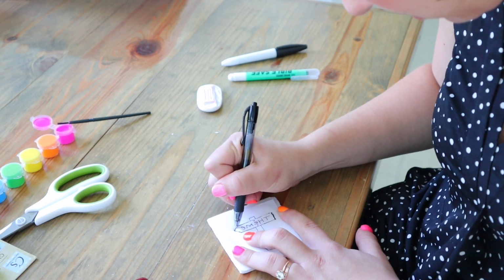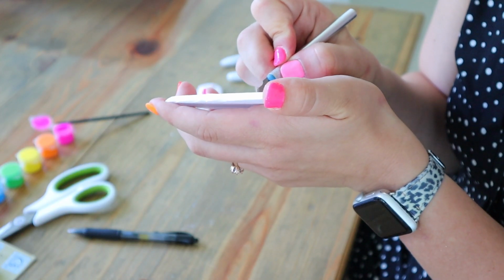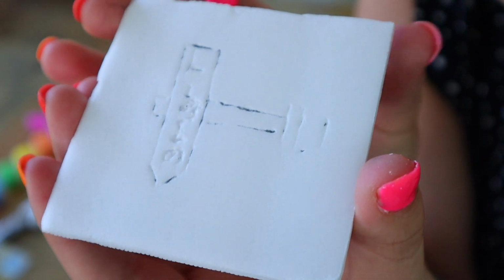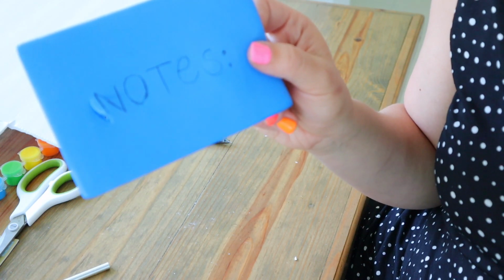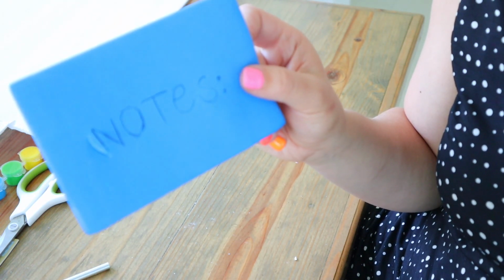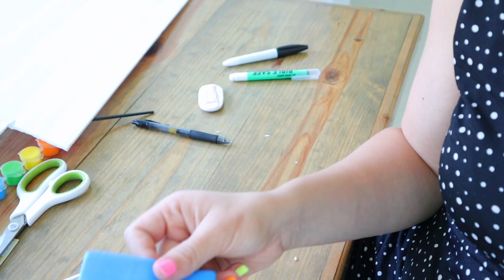So I quickly realized that the foam of the poster board was way too thick. Even the foam sheets didn't work. I guess I could have cut letters and shapes and layered them, but that was gonna be way too much work, and your girl does not have that patience.